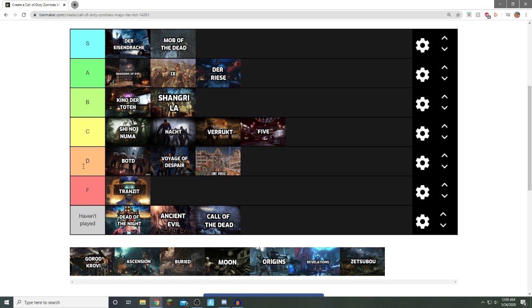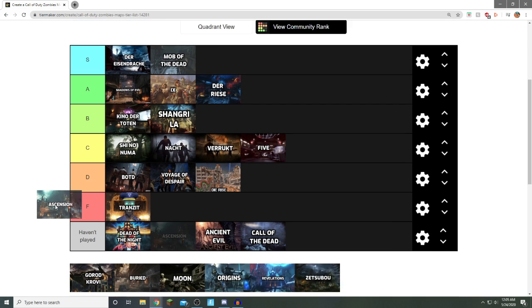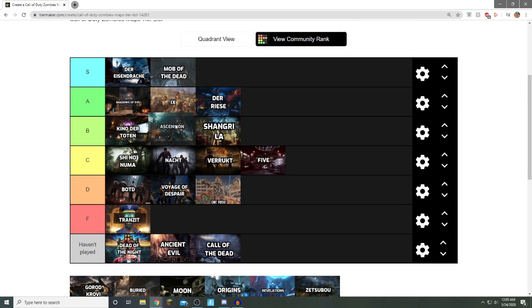Alright, next up here, let's go with Ascension. So Ascension is a Black Ops 1 map that was remastered in Black Ops 3. Definitely a good map. I'm putting it in B tier. I think it might actually be better than Shang, but I'm not 100% sure because Ascension's a really easy map, and for me, easy maps are not my favorite. I know it's fun and easy to get to high rounds on, but Shangri-La is a map I have a little bit more fun on because of how difficult it is. But Ascension is still a great map.